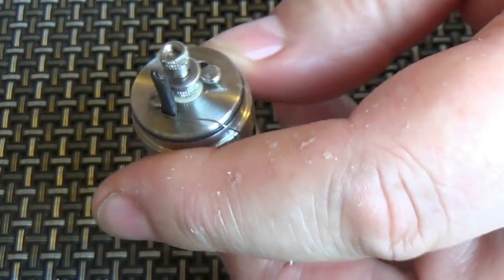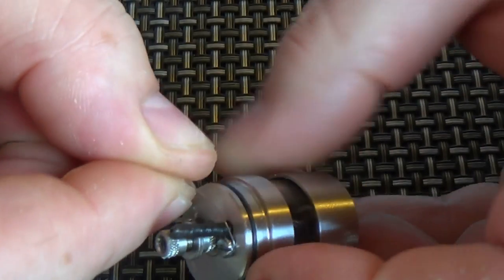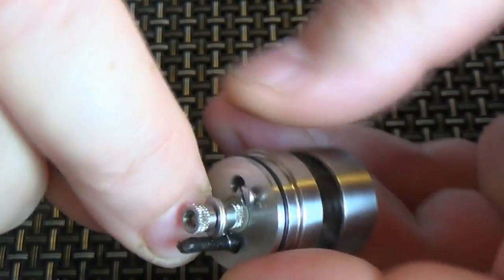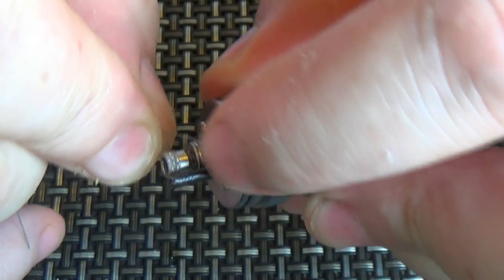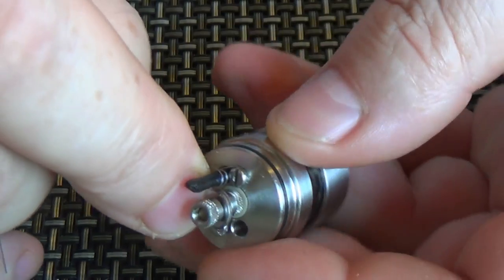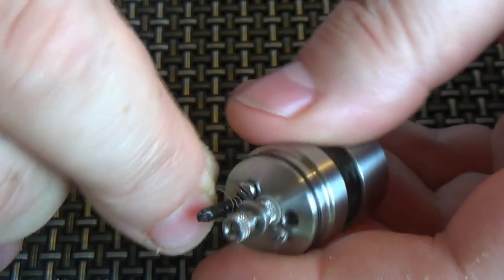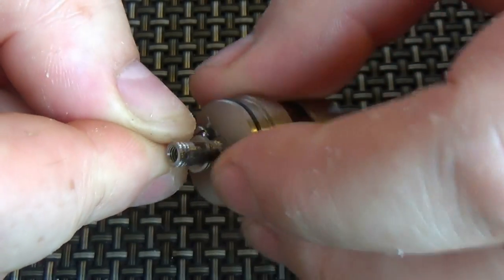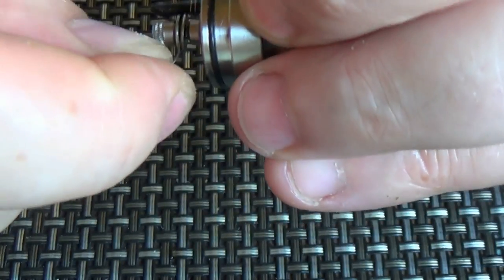Break that off there. And then just going to wrap it around here. I'm actually using 0.3mm Kanthal here. So I'm just winding it round. I'm not doing anything exciting. I haven't given this coil a fancy name or anything like that. But I'm just giving four turns round there. Yeah, I'm just looking for hopefully about a 1 ohm coil.